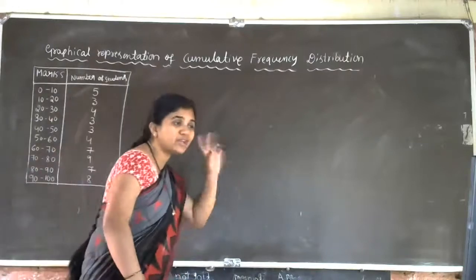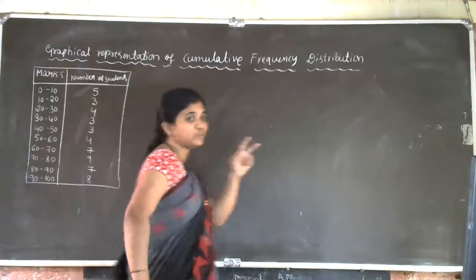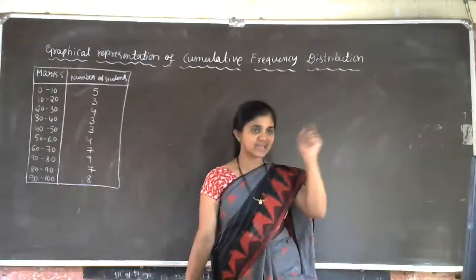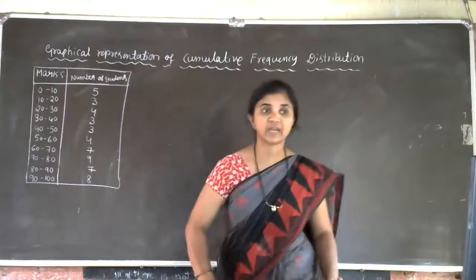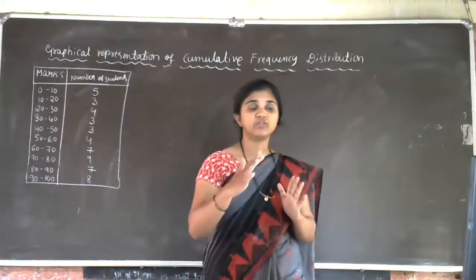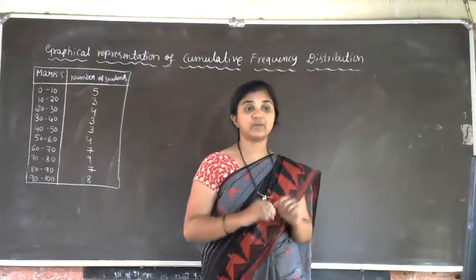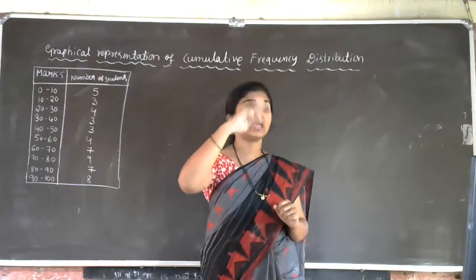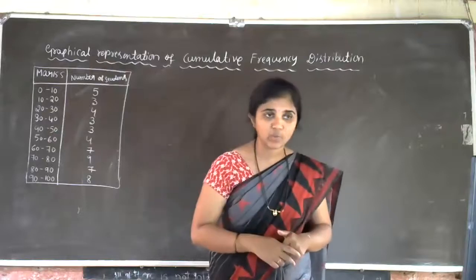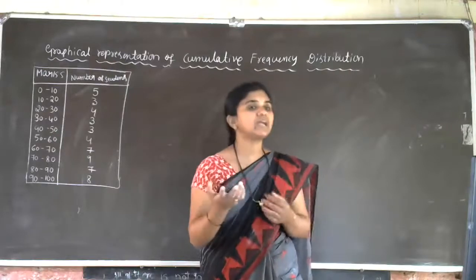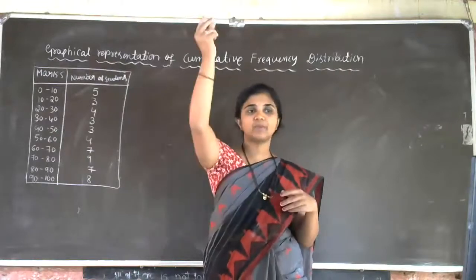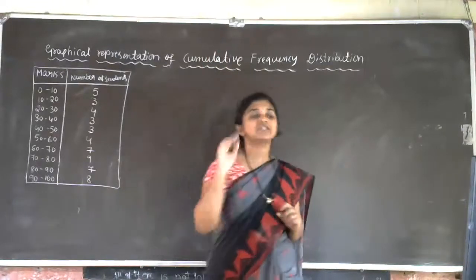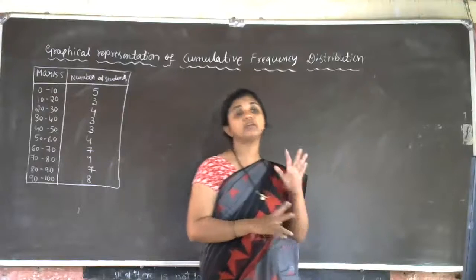So cumulative frequency, in the sense, we can observe two types of cumulative frequency, right? One is less than type, and another one is more than type. We get cumulative frequency by adding the first frequency to the second, third. Then you will get the less than type cumulative frequency. For the more than type, from the total, the highest value, you subtract the frequencies. So that is the more than type cumulative frequency.